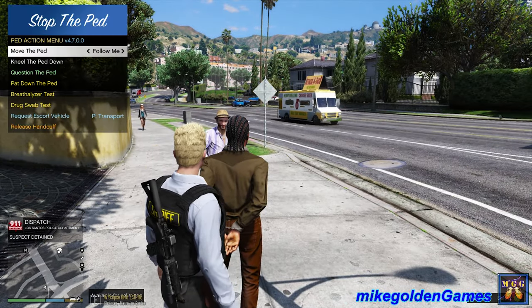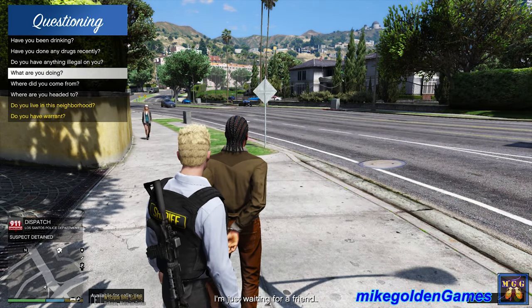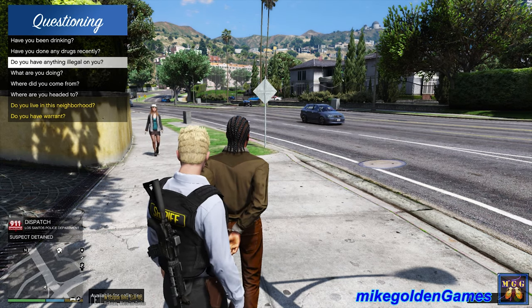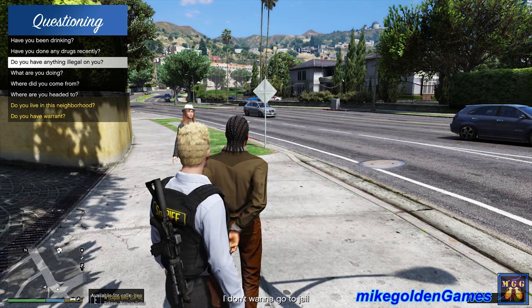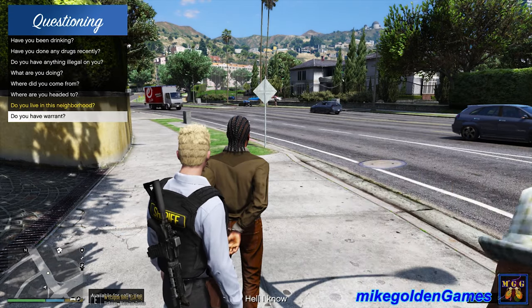Dispatch, we have the suspect detained. All right, let's question him. Sir, what were you doing? Just waiting for a friend. That's why you shot somebody. Do you have anything illegal on you? Anything that's sharp that's going to stab me, poke me, or stick me? You don't want to go to jail? Well, that's too late. Do you have a warrant for your arrest?